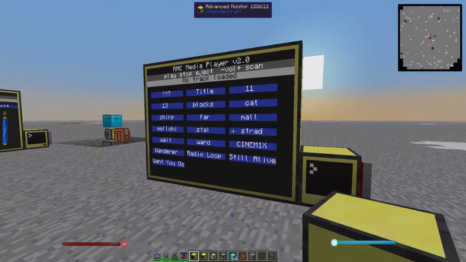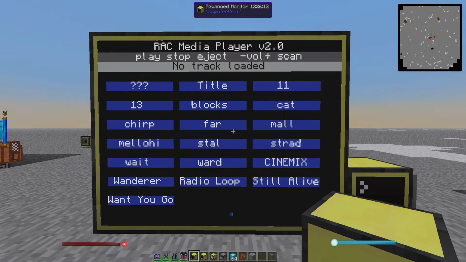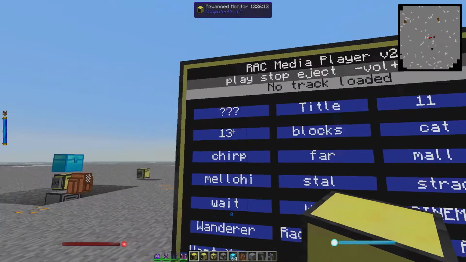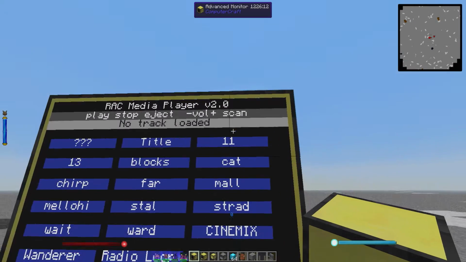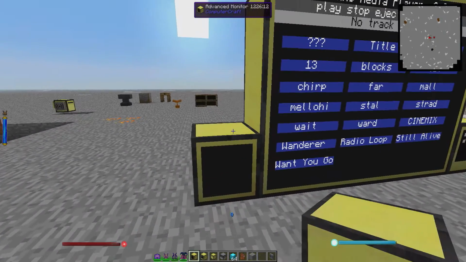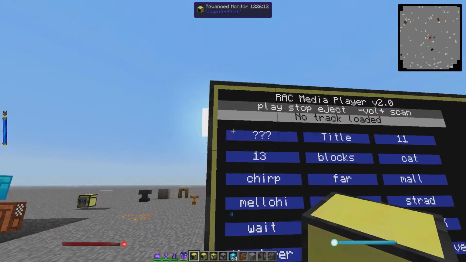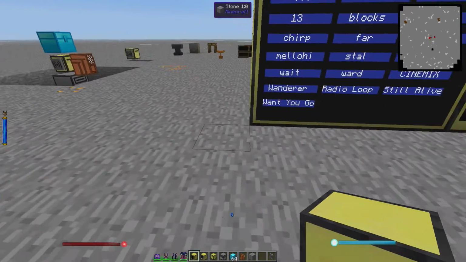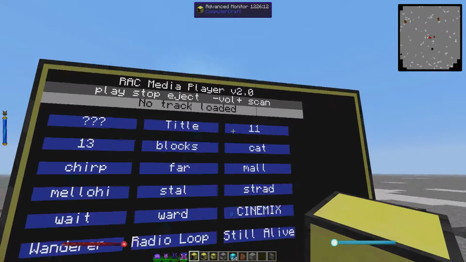So for some reason there's a bug in this. I don't know if this is a bug in ComputerCraft or in my code. I'm thinking it's probably a bug in my code, but as you can see, when you first load this up for the first time, these buttons aren't spaced out right. And no matter what you do, many times you scan it, it doesn't show up right. But if you make the screen just a little bigger and then break it and then scan again, it didn't actually work. Hold on. Make it a little bigger.